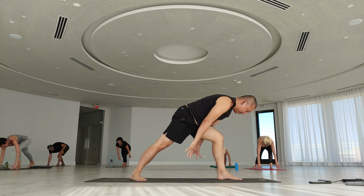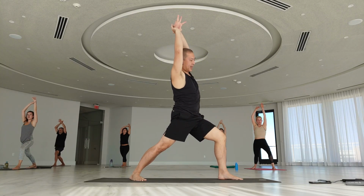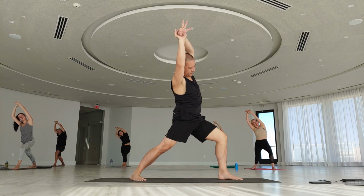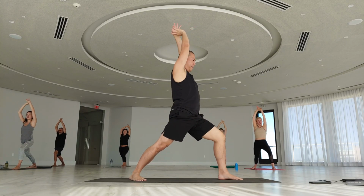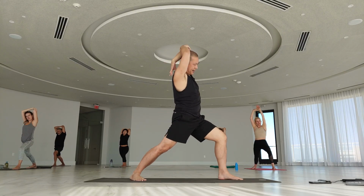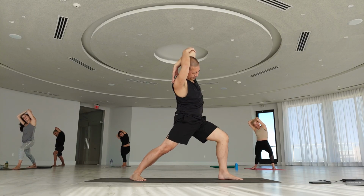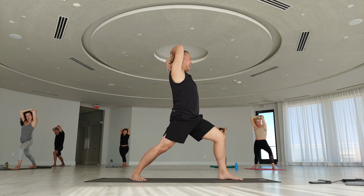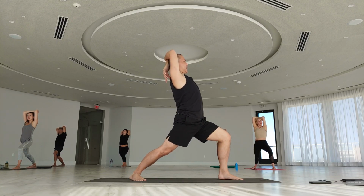Warrior one. Take the right hand to catch your left wrist. Extend, side bend to the right. Take it back up to vertical. Bend your left elbow. Right hand to left elbow. And again, side bend to the right. Take it back up. Keep your arms and lean back with a back bend. Take it back up to vertical.